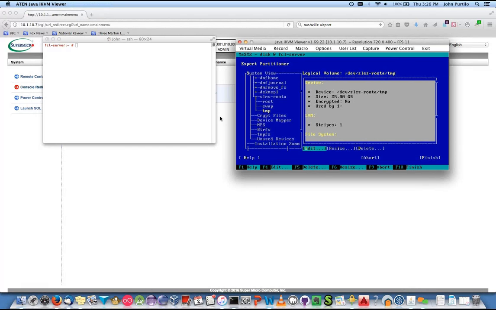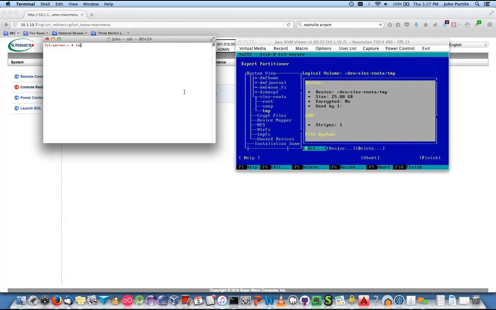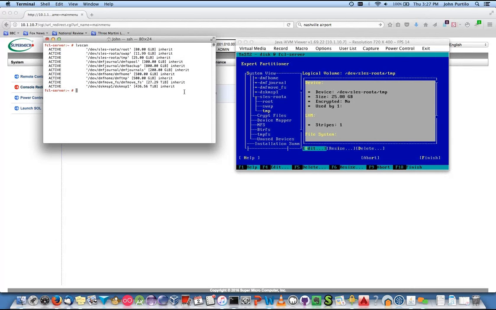So let's just, over on the left, do an lvscan. So we do still have the DMF logical volumes there. And we don't see the archive logical volume yet. Right. Okay.